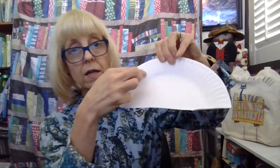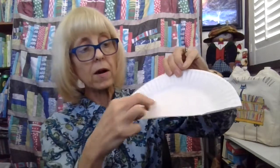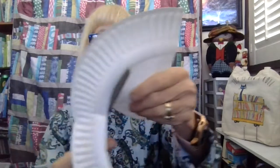paper plate. Once again, we're going to cut this part out. These are going to become your eyes, and this will become your 2 legs that we're going to put in front. So we're going to cut out the rim, put it over to the side, cutting out the rim, put this to the side. Now we have this little bit. This is going to become your 2 eyes.